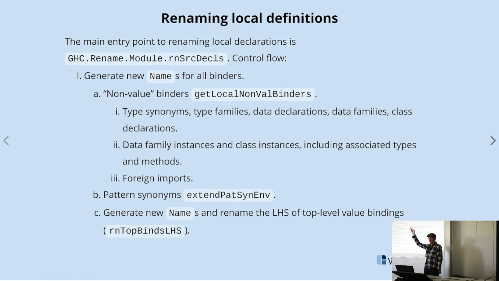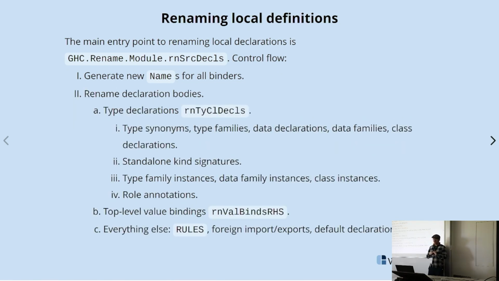Because all of these could be recursive, you need to be able to know what everything refers to in the right-hand side types. You need to be able to say, oh, it refers to foo defined at the end of the module, for instance. And then once we've got this information, given the names of everything, uniques, say this is the unique for this, this is the unique for that, we can actually proceed to disambiguate whenever we have an occurrence of things, like in the right-hand side of a function definition or in a definition of a class or an instance. You process the AST and say what the unique was for everything. So that's the flow of what happens in the renamer.